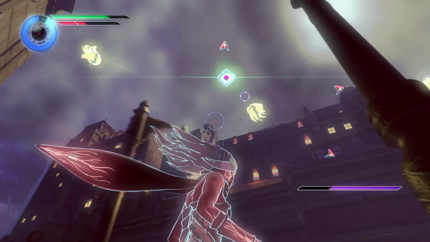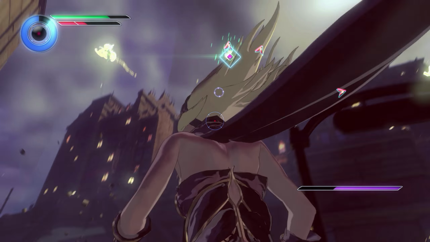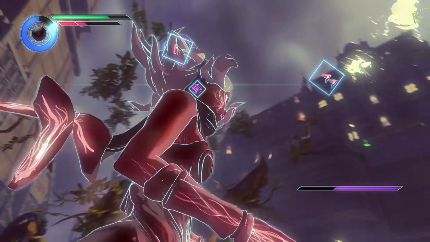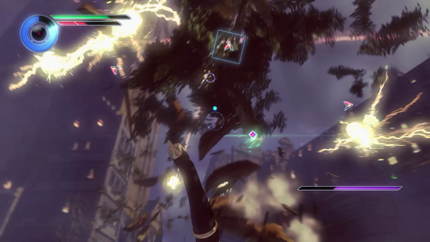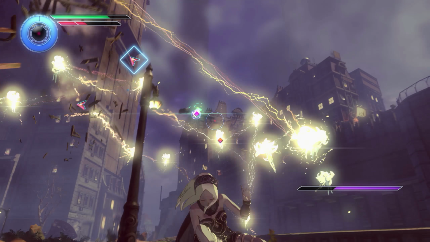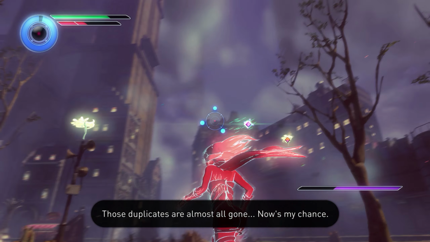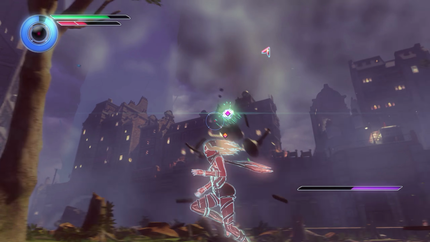So Electricite is kind of at a good spot, so getting some nice damage here. And then of course you want to keep running around so you don't get thundershocked. Just stand near trees, tables, lights, just anything that's taller than you. The thunder's going to hit that instead of you.